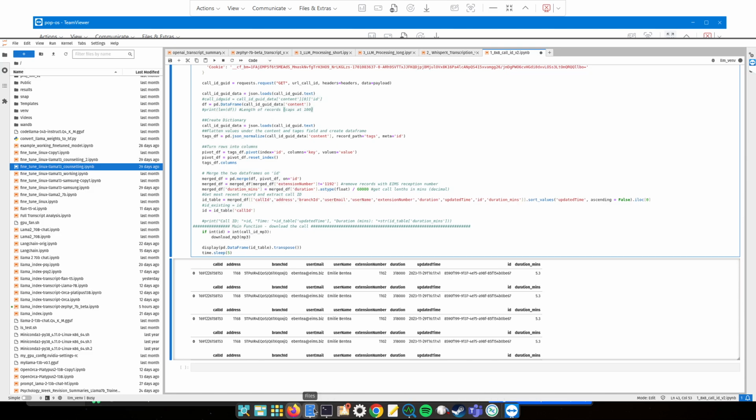I'm going to record another one in a minute showing you the transcription, which has also been set up in a loop, which also just automatically transcribes it as soon as the call's downloaded.